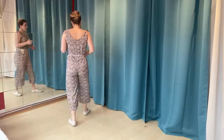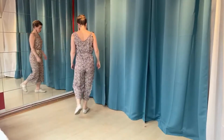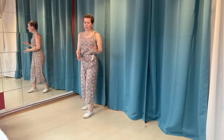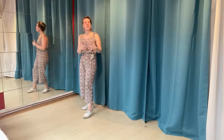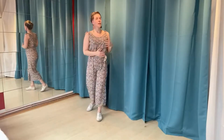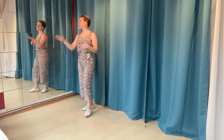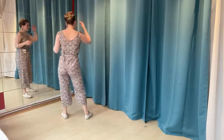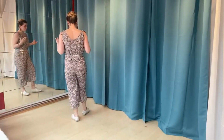One, two, three, four, five, seven, eight. It's not a triple step. Sorry. It's a ball change step. It's an early triple step, or you could call it a pull step. I was looking for a good word and I missed it. So let's call it an early triple step or a ball change step.